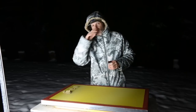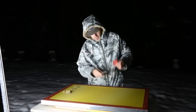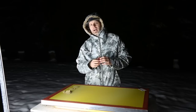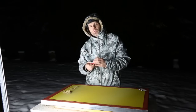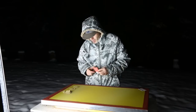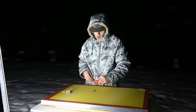And what that is, we've already single screen sifted our dry sift. We've got three decent piles right here. I've got a couple of different cards I'm going to be playing around with, different thicknesses of plastic. My buddy Darren talks about having some good luck with the iTunes plastic card. He says he's collecting a lot of contaminant on one side and heads on the other, so that's great. We can experiment with a little bit of that, but mostly what I want to do today is show you the simple process of carding the material.